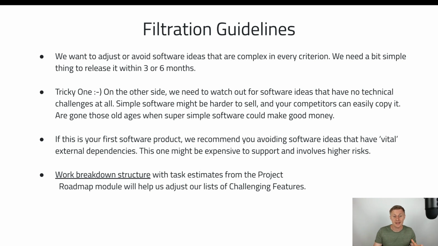Okay? On one side, we want to build and launch the MSP version within 3 or maximum 6 months. But on the other side, those old days when a super primitive piece of software could make good money are gone, unfortunately. These days, almost any software product is solving complex technical challenges. So, when we check your homework sheet, we will judge your idea on both sides.